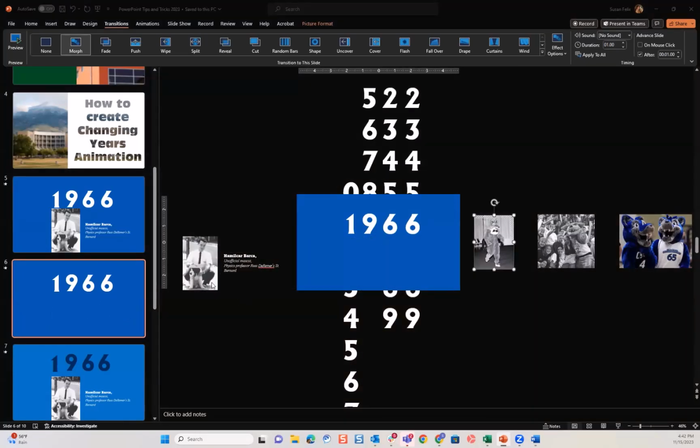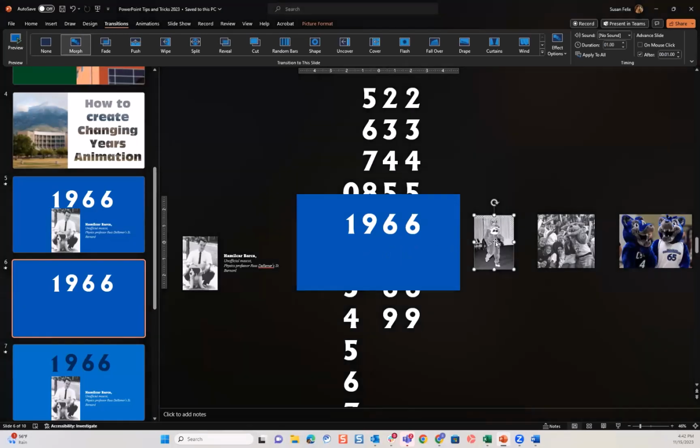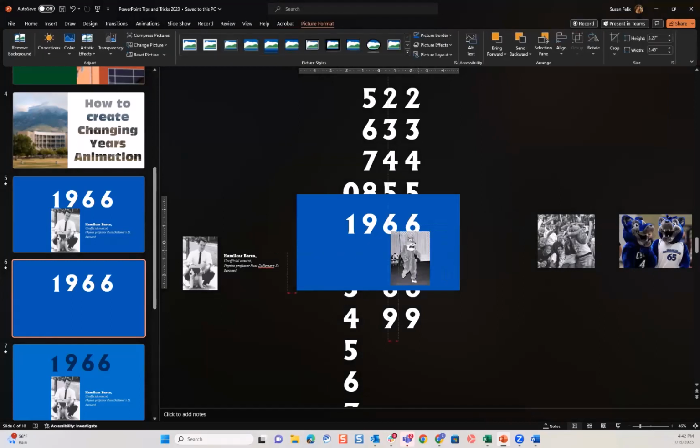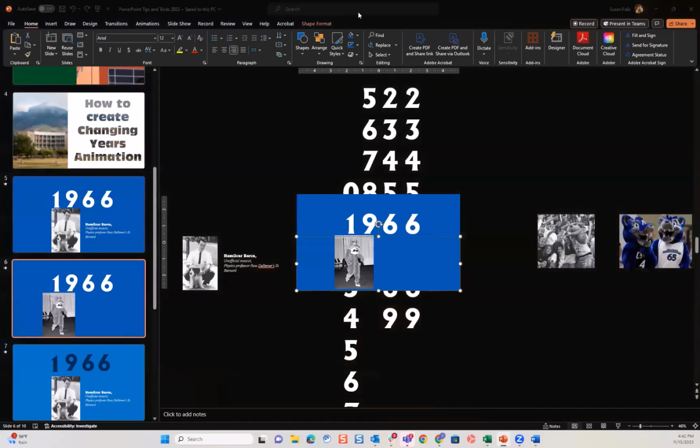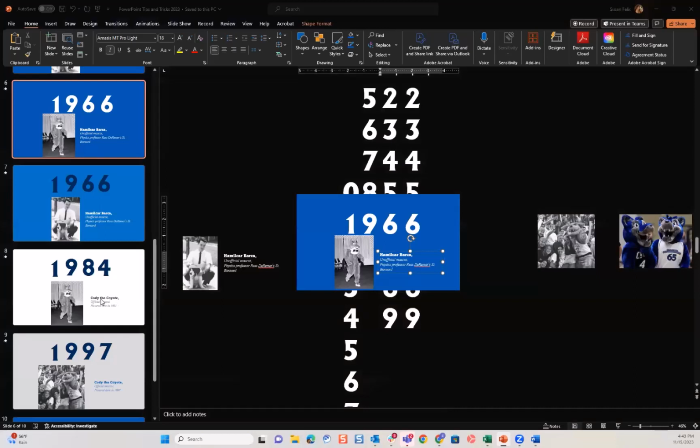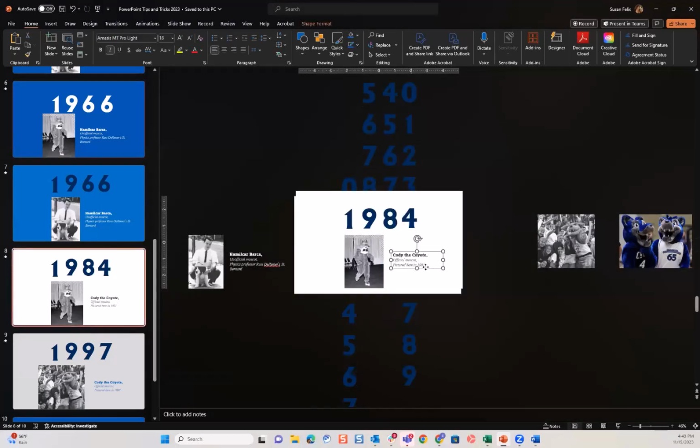Now that we have moved the first picture and text over to the left, we're going to bring in the next picture. We will need to update the descriptive text. So in order to keep the same font and format, what I do is I just copy the text I had before and paste it here. For the sake of this presentation, I will just be copying the text over from the slides that I had already created.